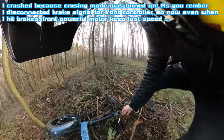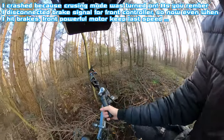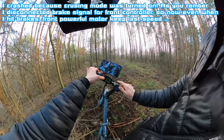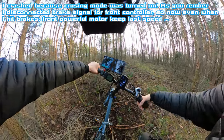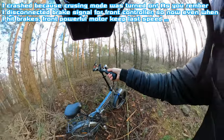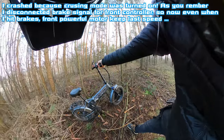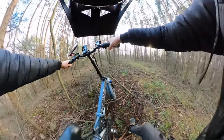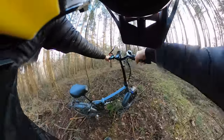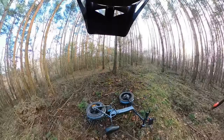Are you okay? Let's find it out. Whoa, so far so good. Let's turn on the front motor, it will be easier to get out of this hole. Come on. Now two-wheel drive is super handy. The fat bike is in good condition. Nothing bad happened, even from this side.